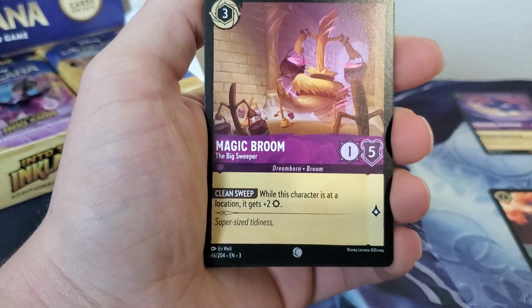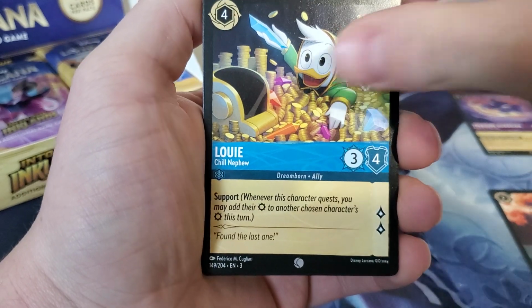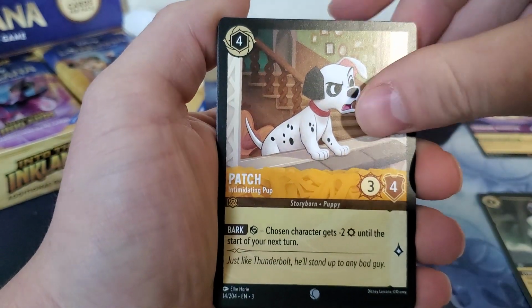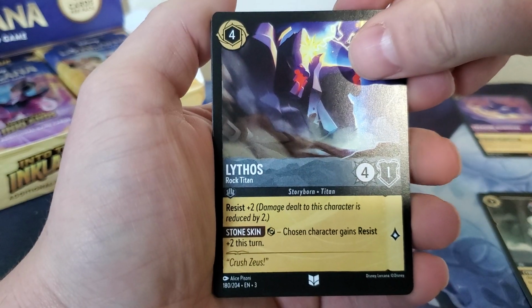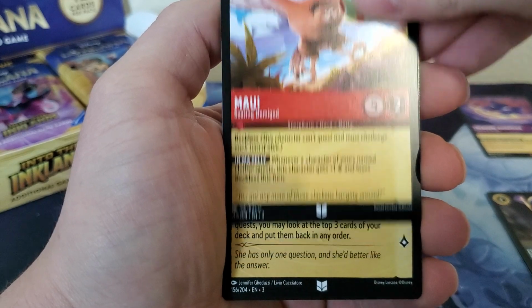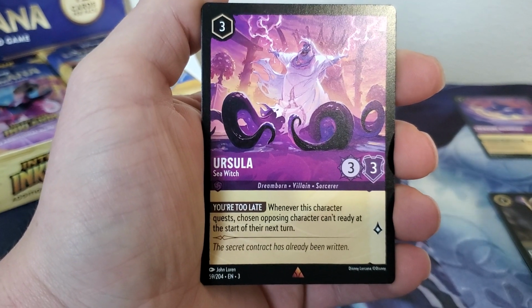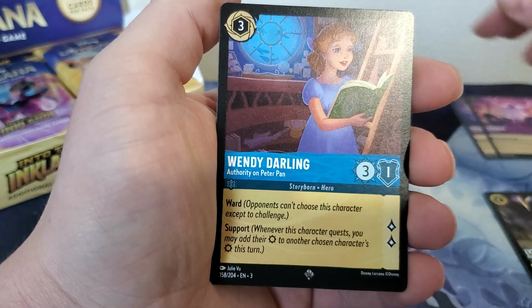I will find my way. Magic Broom. Louie, okay. Gizmo Suit. Milo, what up, boy? It's my dog's name. Lithos. Looks good. Maui, that Maui Wowie boy. The Queen. We got ourselves an Ursula. Ooh, and a Wendy.